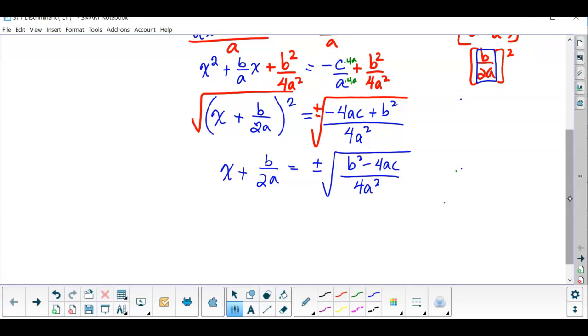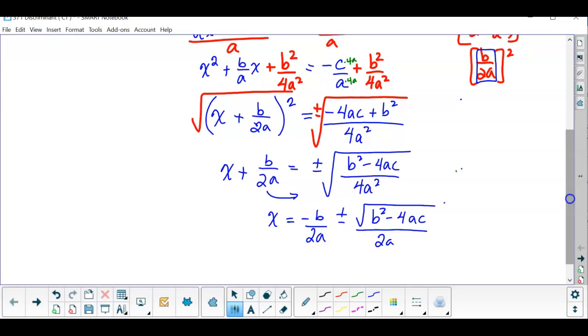So we can't take the root of the numerator here. But the square root of 4a squared, that is a perfect square. And this radical sign is on the whole fraction, right? So it's the whole thing. Don't be lazy when you have square root of a fraction. It's the whole thing. So when I bring my constant term to the right, then I can show this with a denominator of 2a. Now my radical is just in the numerator.